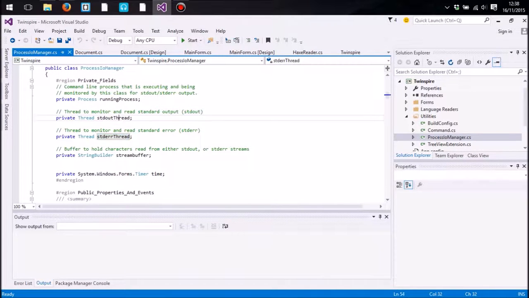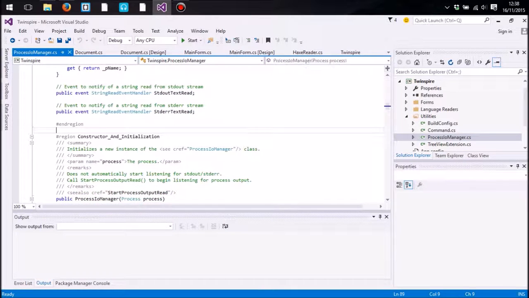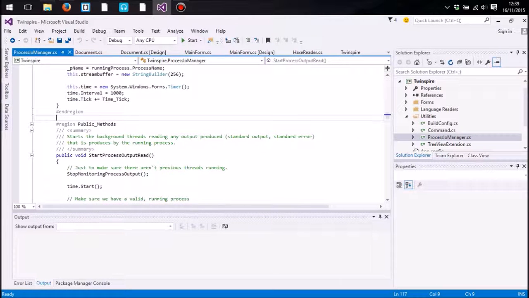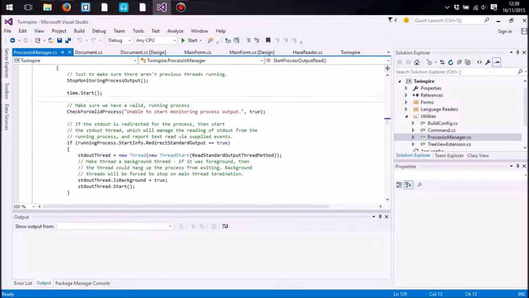Without this class, I would not have been able to do things like monitoring the process in the background and feeding that back into the main form. So what this manager is essentially doing is running command prompts in the background and executing anything that you have put in as the arguments, if that makes any sense whatsoever.